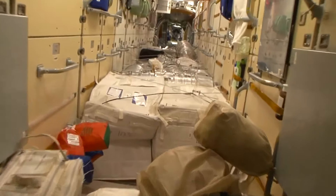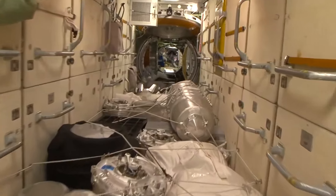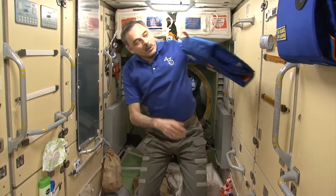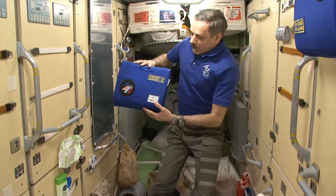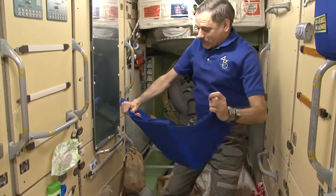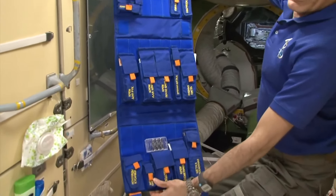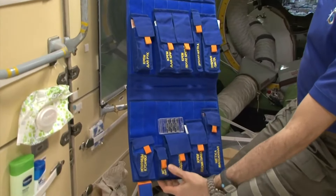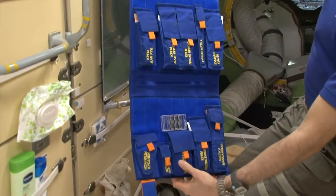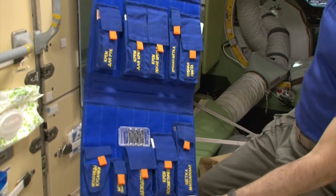This is the place where we take care of our personal hygiene in the morning, in the evening, and after working out — so this is our space bathroom. Every crew member has this kit called Comfort, with all the toiletries we might need. It has everything you need to clean yourself and brush your teeth: there are toothpicks, a nail file, a hair brush, a hand cream, shaving cream, aftershave, a toothbrush and toothpaste.